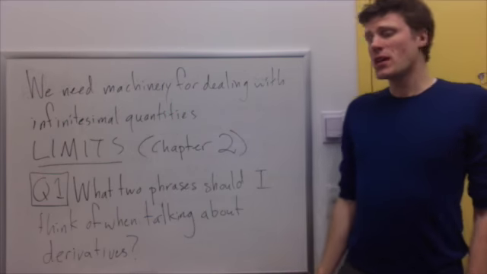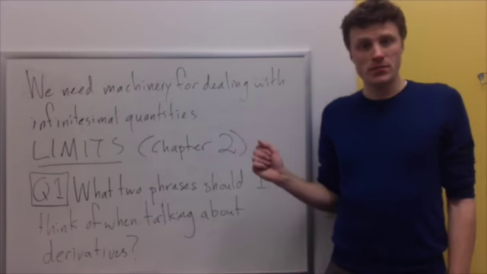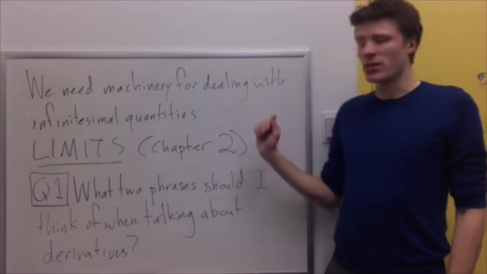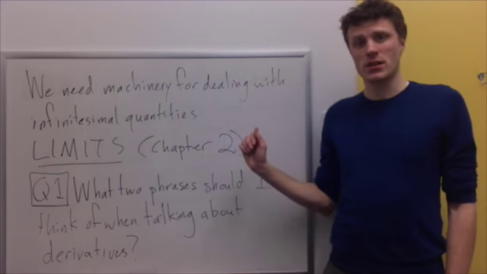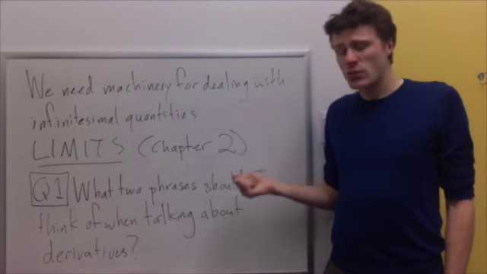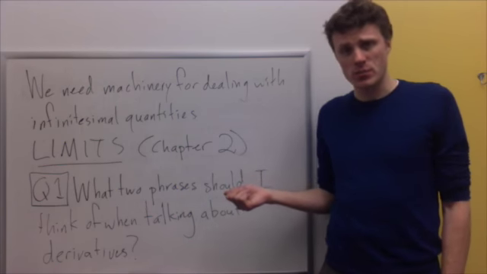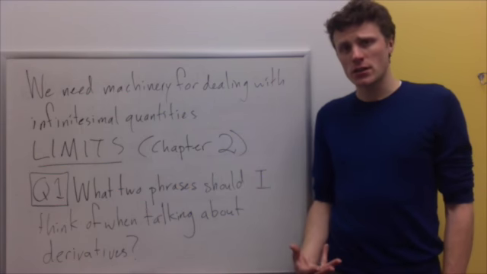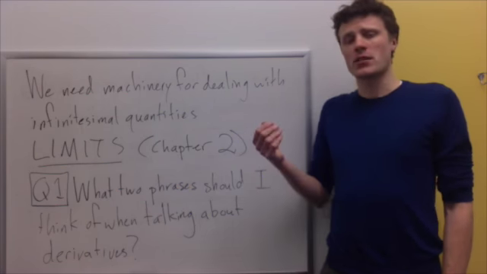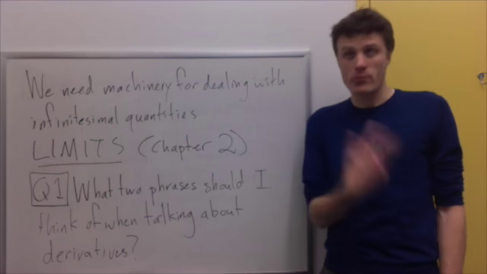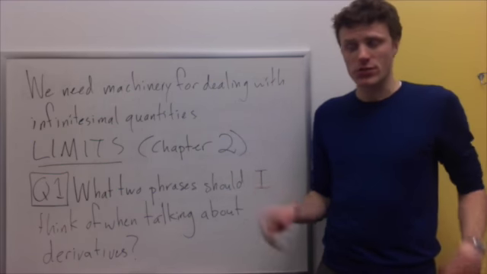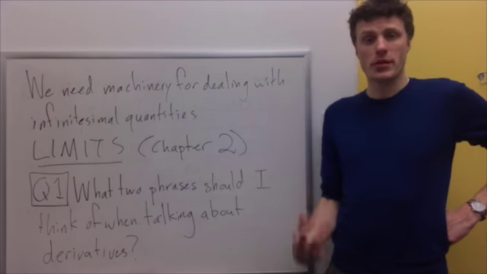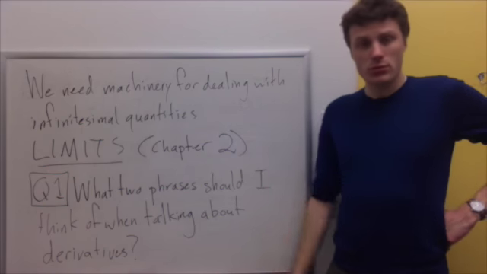Okay, so we've seen that both in the context of velocity and in the context of steepness of a curve at a point, we need to talk about infinitesimal quantities. Well, we need some machinery to be able to talk about infinitesimal quantities. This is math. We need to make this logically rigorous, mathematically accurate. I can't just make up infinitesimal quantities and start playing around with them. I need to be dealing with real numbers and real things. Well, how do we do this?